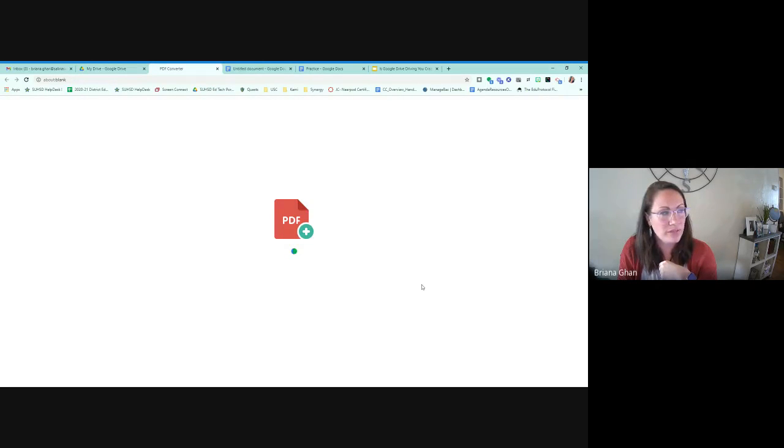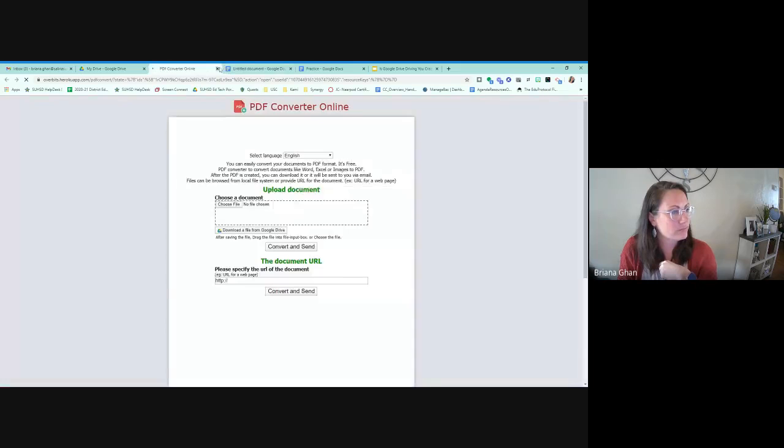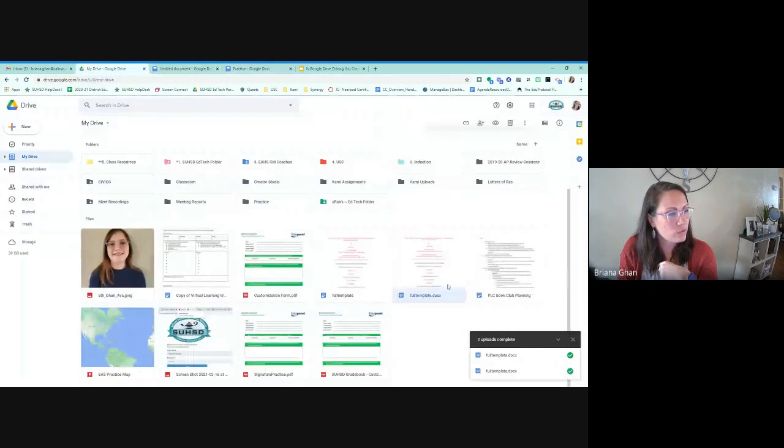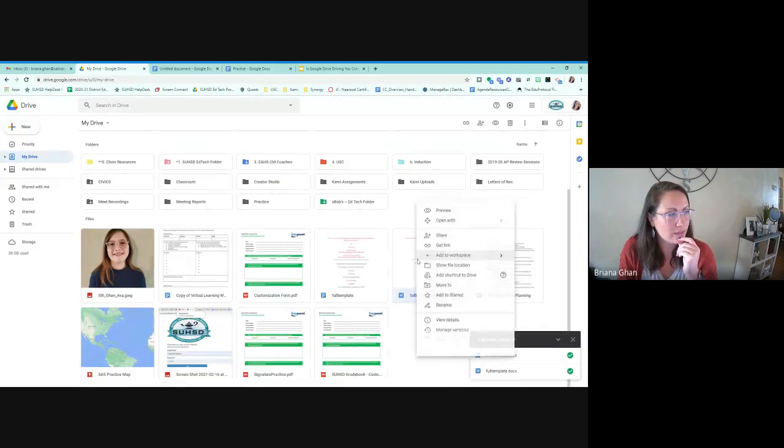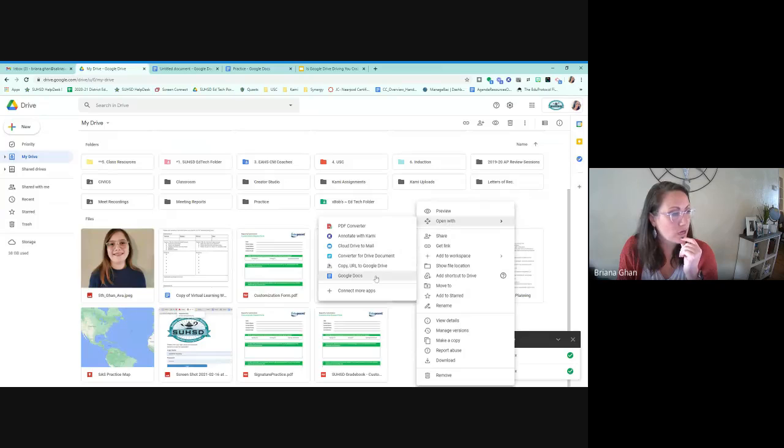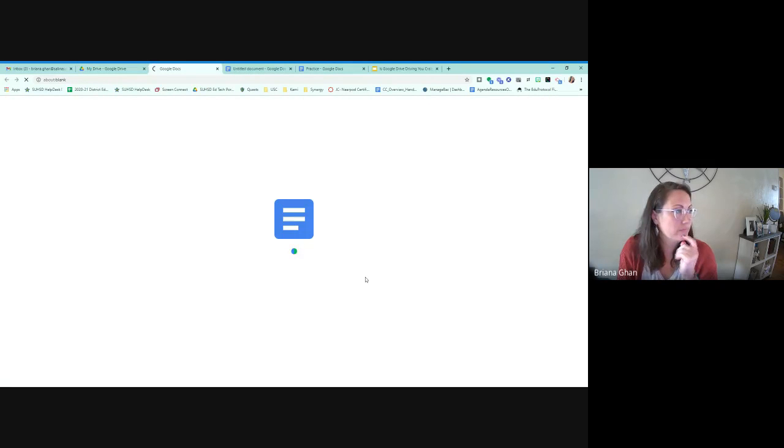So when I go to open this, I'm not going to have access to edit it or do anything to it because it's a Word document. So I'm going to have to right-click it, and I'm going to have to click Open With Google Doc. Now it's converting that document into a Google Doc.